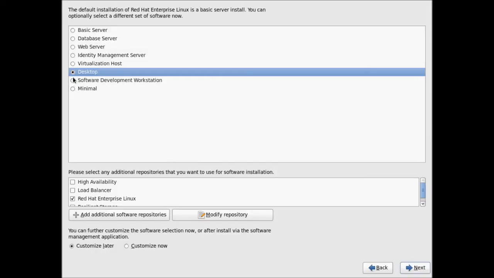So I recommend that if you're using Linux and Red Hat servers for the first time, select desktop and click next. Leave all the options as it is. It has a bit of advanced options, because if you are an advanced user, you can use this. You can also learn Linux. Means if you are after learning Linux, you can use this kind of options for the installation, but for beginners I recommend that you leave all the options as it is and click next.